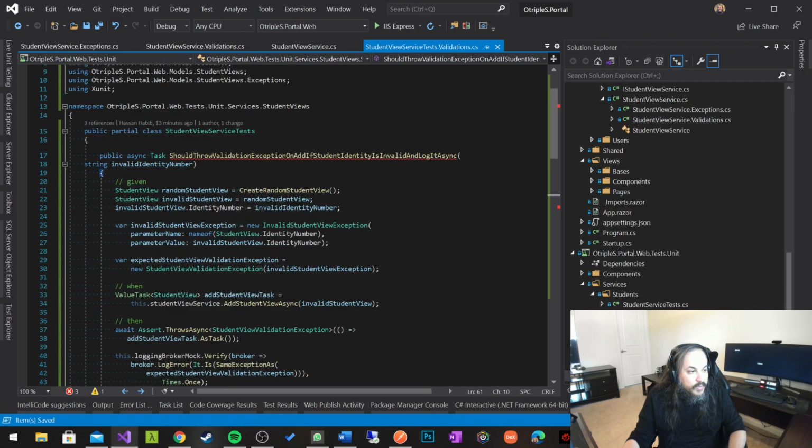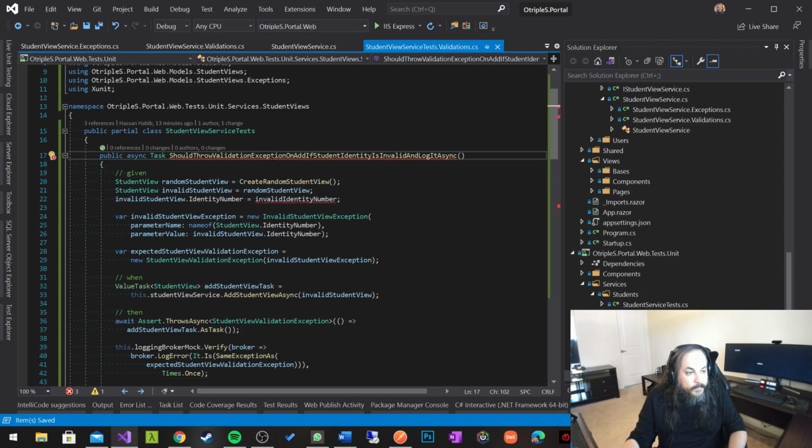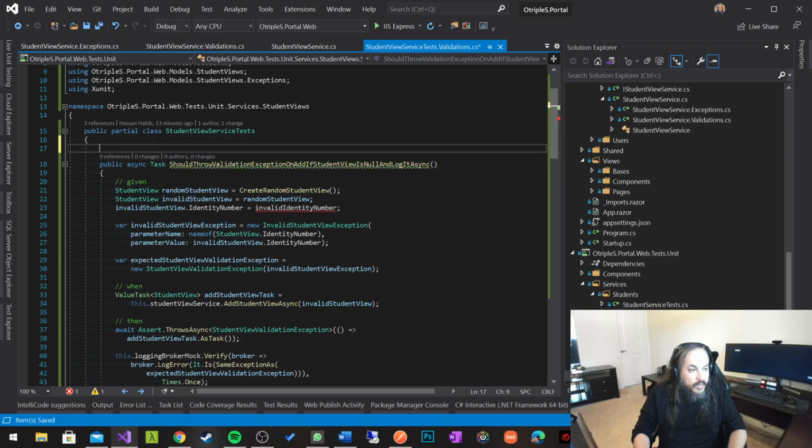And this method is basically going to say it should throw validation exception on add if student view is null, and log it async. Is null meaning that the actual thing that's being passed in doesn't have any data in it, right? Fact. So everything here should stay the same except for one thing.